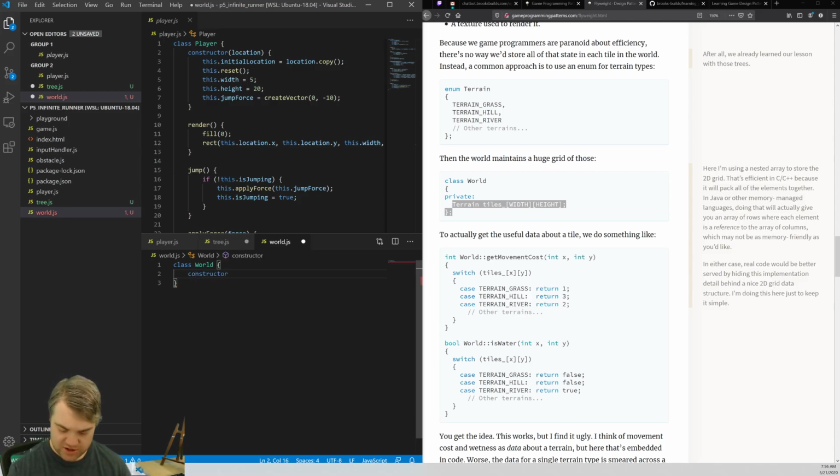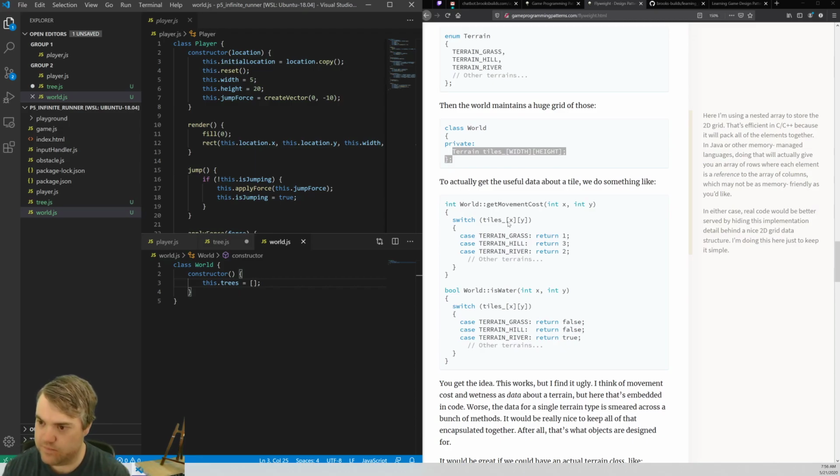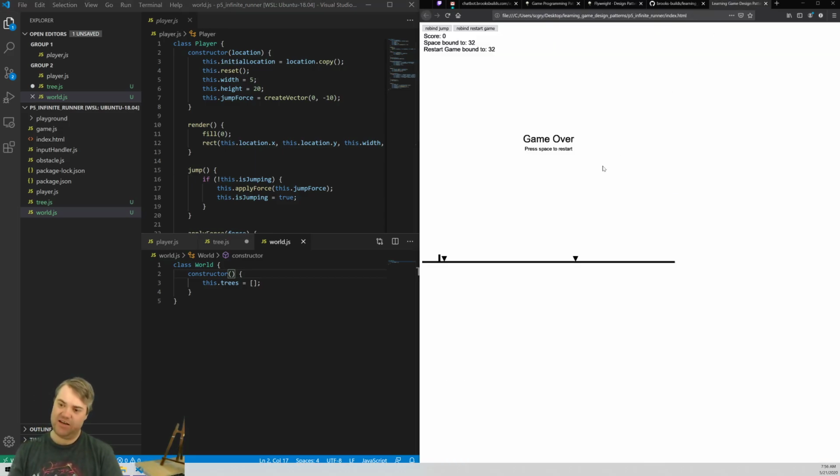So in the constructor, we'd essentially have this.trees equals an empty array. Then we're going to want to take in the trees. The idea here is we're going to draw these trees out.